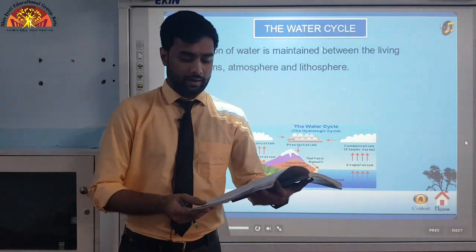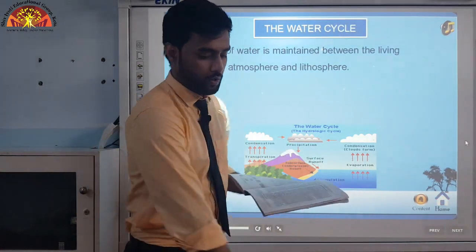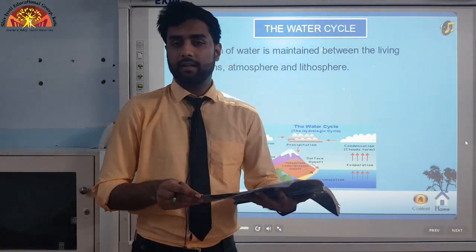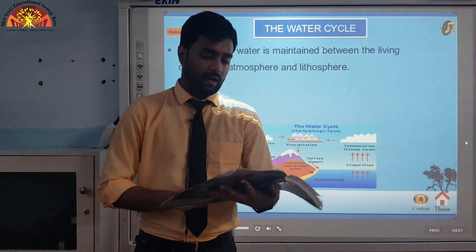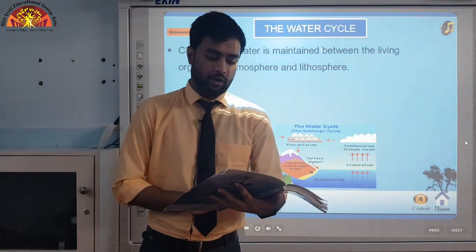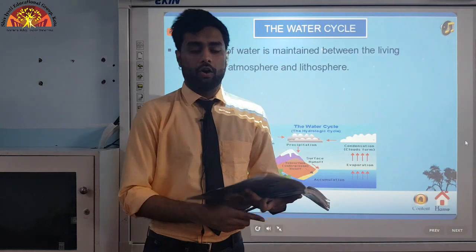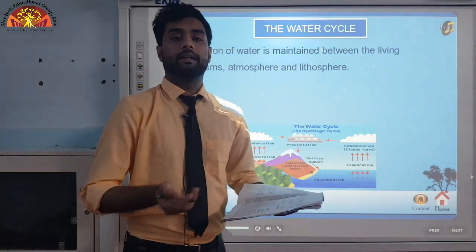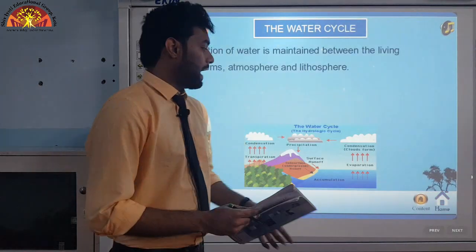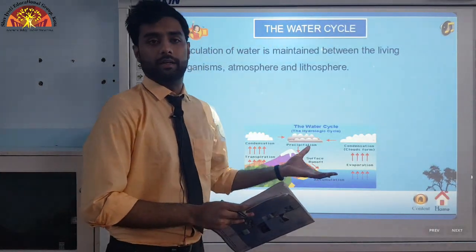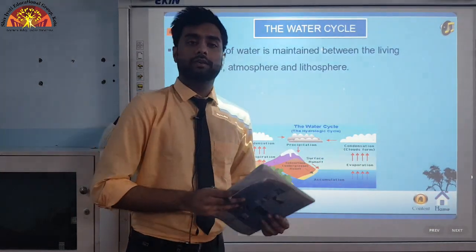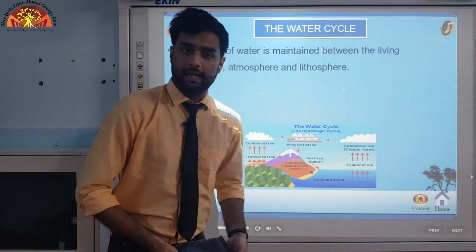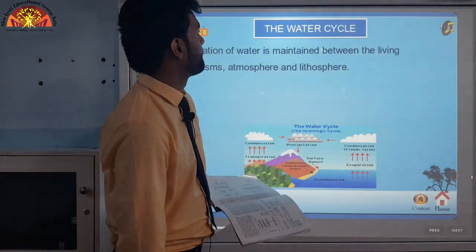See, our first one is the water cycle. You all are very familiar with the process of the water cycle, correct? All living organisms, the atmosphere and the lithosphere maintain between them a circulation of water in solid, liquid or gaseous form, referred to as the water or hydrological cycle. We have already learned this topic, okay? We have been learning this since class 3. The water evaporates because of the heat of the sun, and when it goes in the air, it cools down and then it rains back. This is the water cycle. So that's easy, correct?